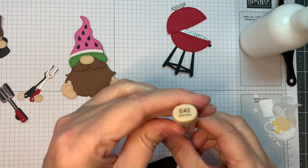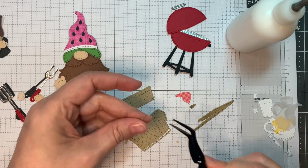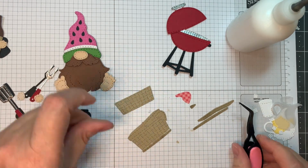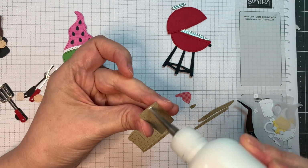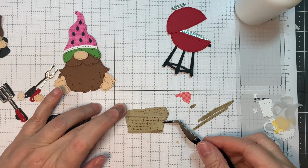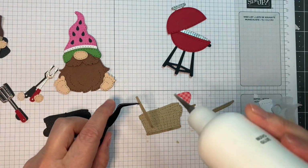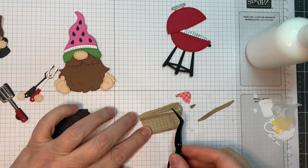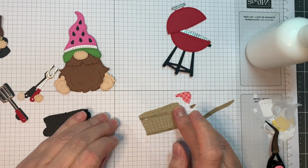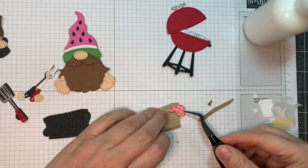Now I cut all my little basket layers out of Paper Tray Ink craft cardstock, and then I used the Copic marker E43 just to color in the little edges, just to make it look a little bit more special, right? That's all I did. Although it's got some great texture etched into it already, which is lots of fun. There we go. And I'm going to add on the different layers. I cut out that little checkered tablecloth out of Doodlebug's gingham linen rainbow petite prints, as you can see in red, which is always fun. There we go. And I'm just going to stick that down, like I said, with that Nouveau glue.